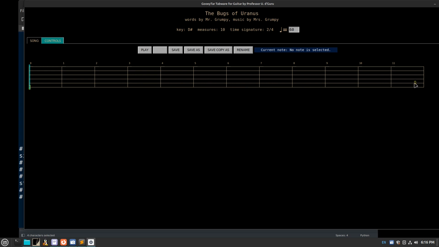Now why does it have 12? Oh, the reason for that is it makes the code sweeter, nicer and leaner if I just round up, okay? So I don't round down because then you might not have enough measures. I round up. You notice we don't have any bar things, like different kinds of bars, repeat bars, ending bars, section bars. We're just learning a song here. We're not trying to make the next MuseScore software or something. We're not trying to make a DAW, whatever, I don't know how to say that. We're not trying to make a synthesizer. We're not trying to do anything fancy. We're trying to learn a song. So keep it simple.